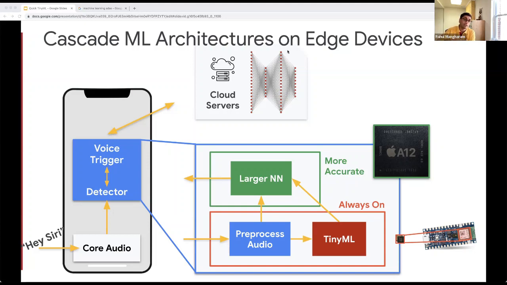So this is kind of like a layered model where you go from just waking up the system, when somebody says, "Hey Siri" or "OK Google," and then wants to say, you know, "What's the weather today?" or "Lower the volume on my earphones." So now, understanding the more complex commands, it wakes up a bigger processor inside your phone, and then it can do much more language processing with that.